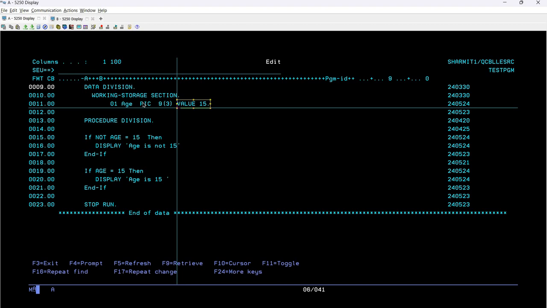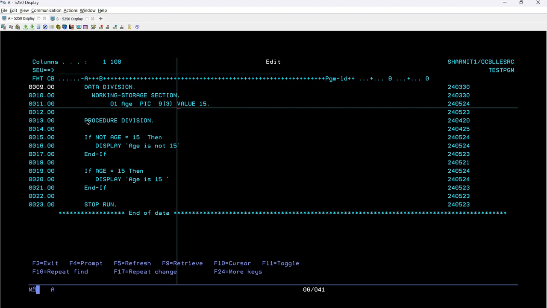Clear? This line shows that we have declared one variable with the name AGE, which can hold up to a 3-digit numeric value, and the value initialized right now is 15.